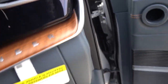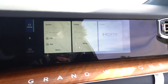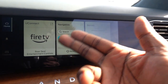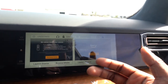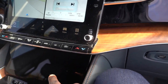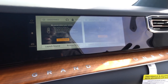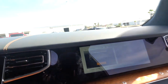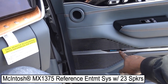Now, if you step inside, you have this screen. There is a button down below that will turn the screen on, and you can set up navigation. Then it will actually swipe over here, and then the driver can accept it. If you have a fire stick at home, you will know how to use all this — you can have Bluetooth headphones hooked up to your music, hook up an HDMI, and literally play everything off of this screen. The good news is you can't see the screen from the side, so it isn't going to be an issue for the driver. I didn't mention it earlier, but you do have the McIntosh speakers — really, really nice sound system. It does illuminate McIntosh here on the side on the speaker grills.